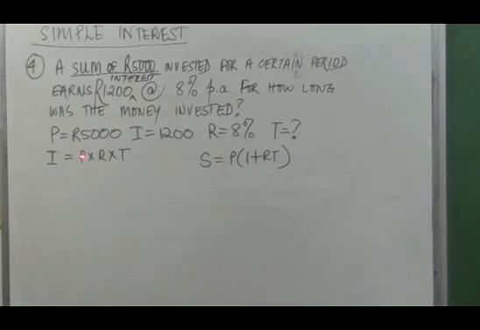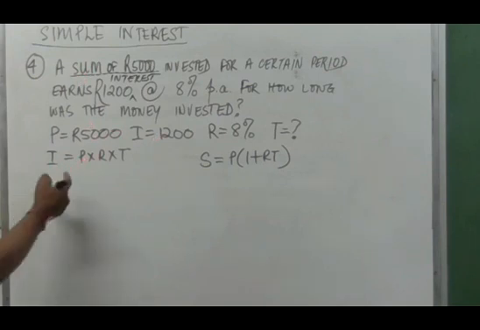Now, if you look at the given information, you've got P, you've got I, you've got R, and you want to find T. If you try to use the sum formula here, you will not succeed because S stands for principal plus the interest. The word sum here meant the amount. So its principal is 5,000, interest.